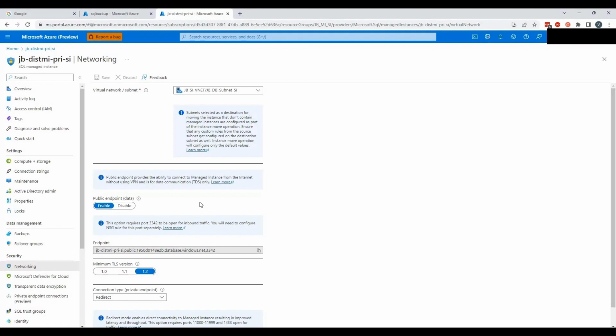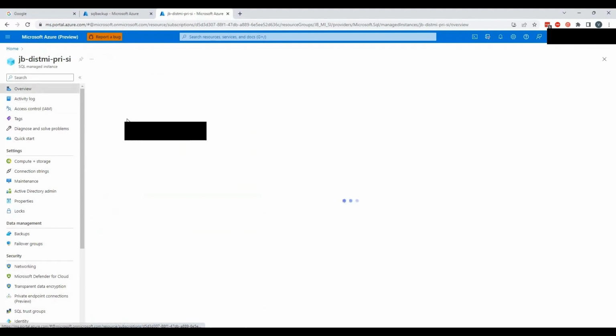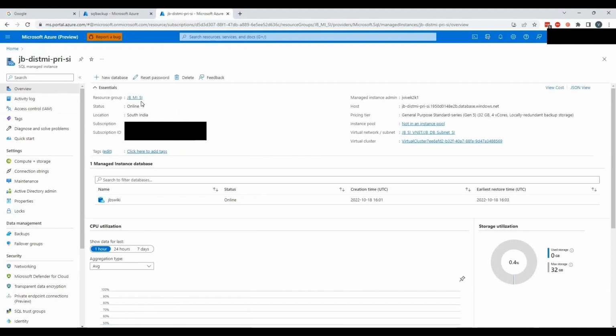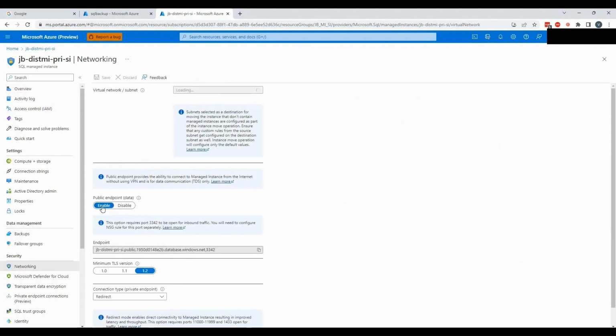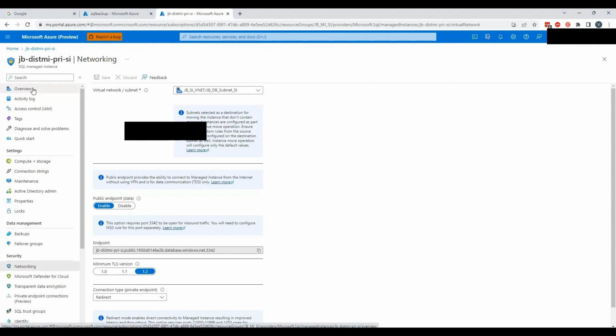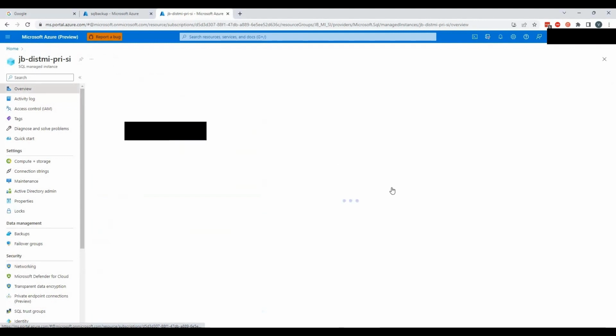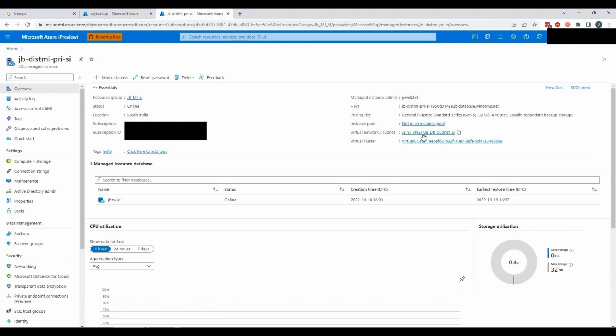So let's consider this MI is created in a VNet. In our example, this South India managed instance is created in the virtual network JB underscore SI underscore VNet. If public endpoint is disabled, then the only way to connect to this managed instance would be from a server or an application that is configured under this particular VNet.